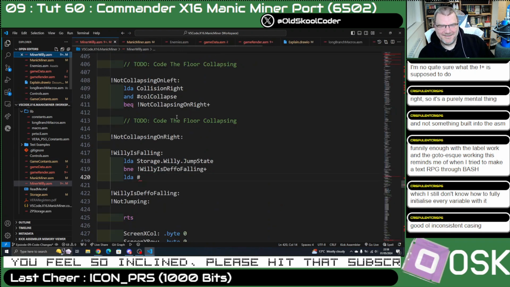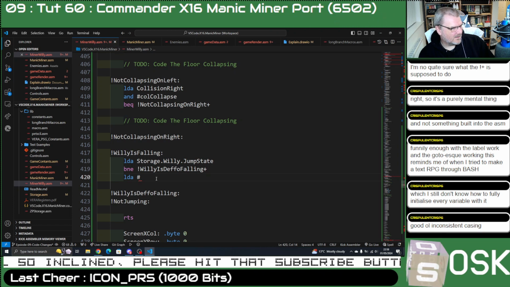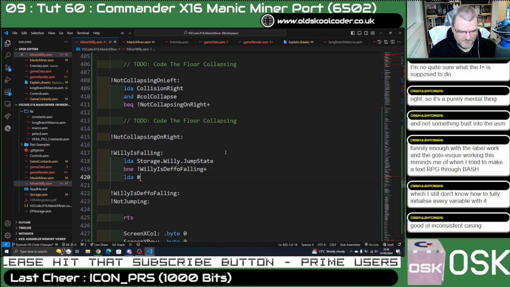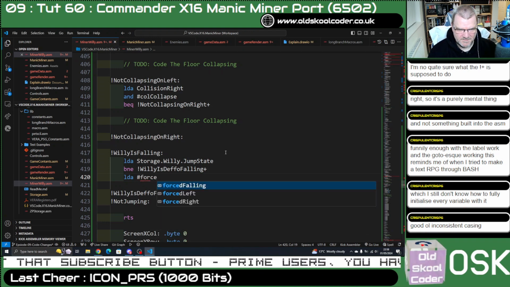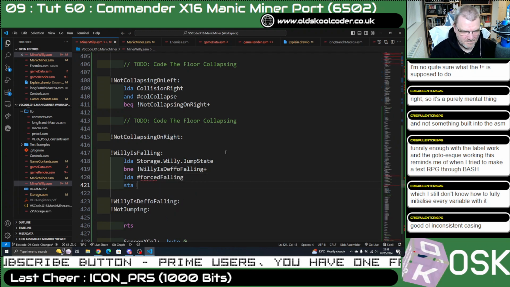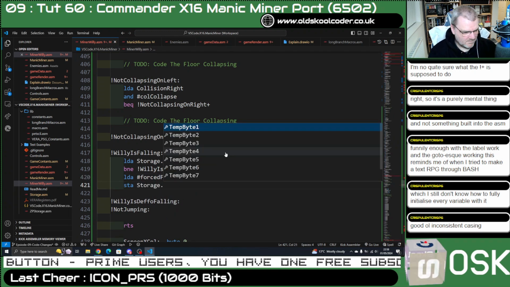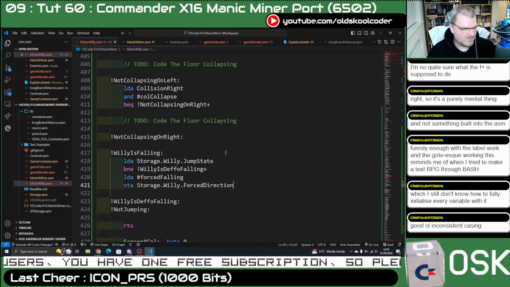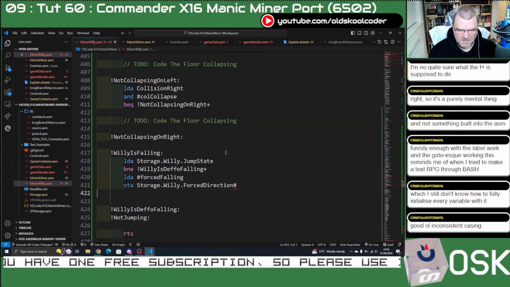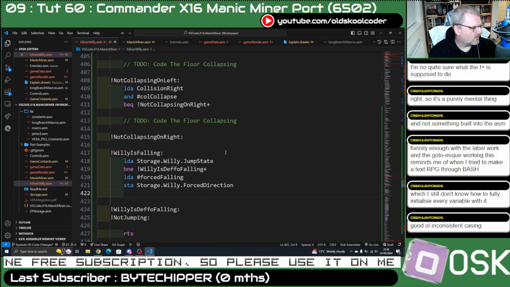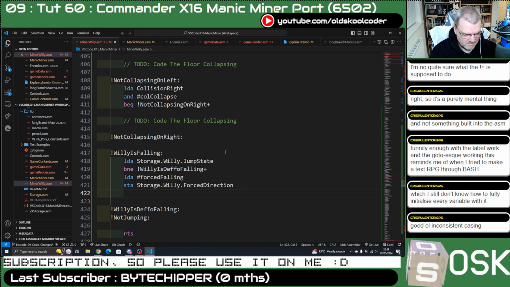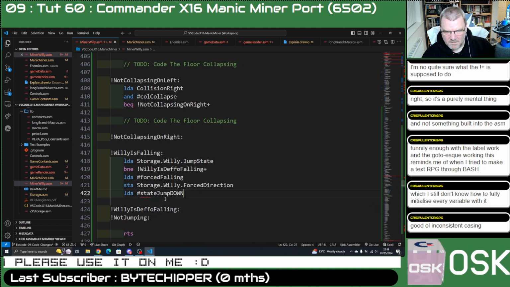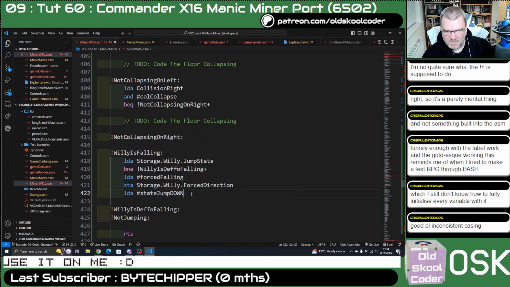Yeah. Right. So I think this starts the falling, yeah? So forced falling. Forced direction. And then jump state down is 2.